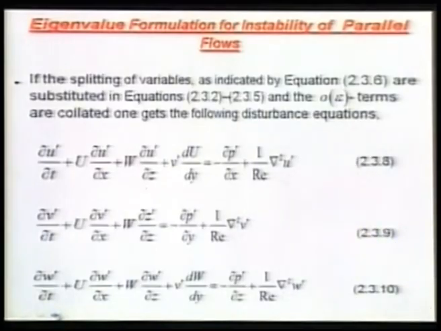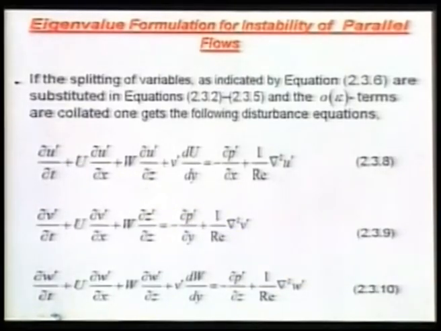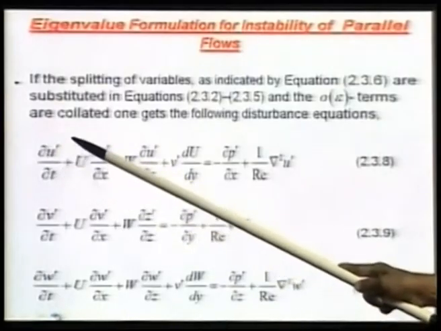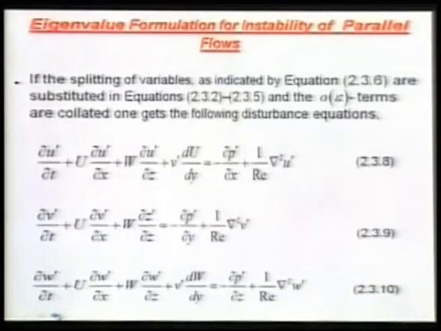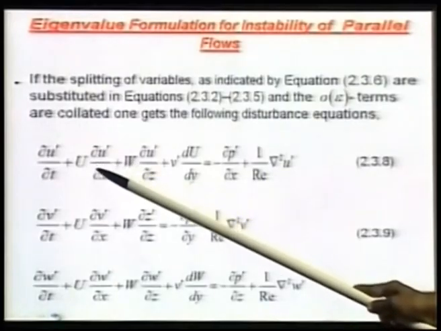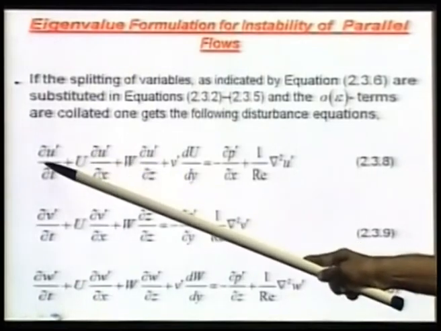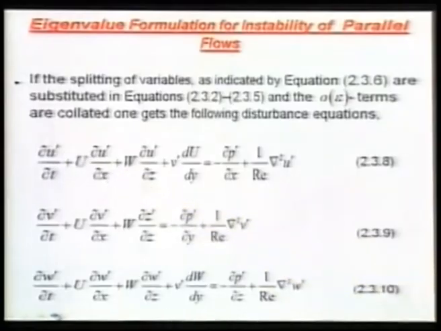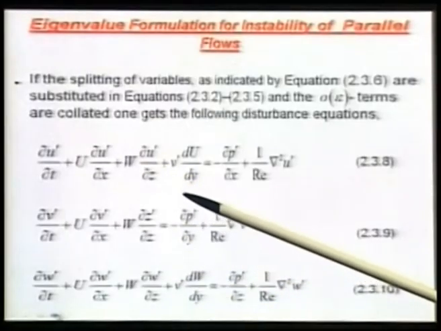Well, this term directly comes from del u del t, because the mean flow is not time dependent. So, all the time dependence would come from the disturbance quantity. What about this term? This term comes from u del u del x. Now, u has capital U plus u prime. Okay. So, I will get this capital U times this. This is an order epsilon term. This is an order epsilon term. Okay. What is omitted? The term that is omitted is basically u prime into del u prime del x, that is epsilon squared. So, that term has been thrown away, because we are studying linear stability theory.